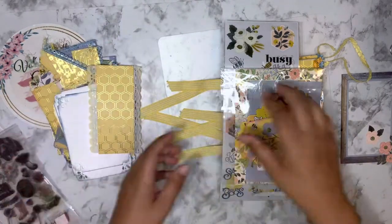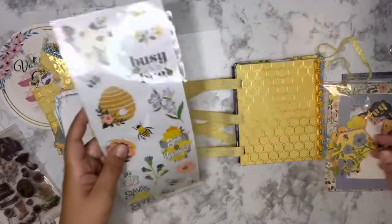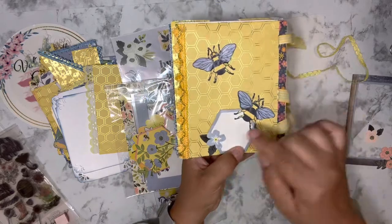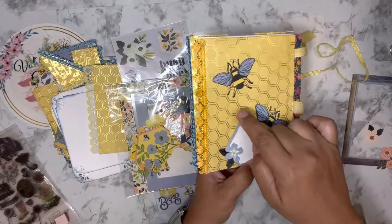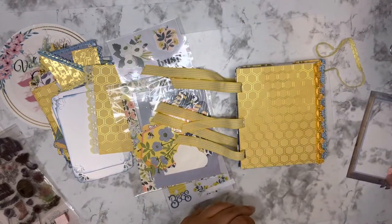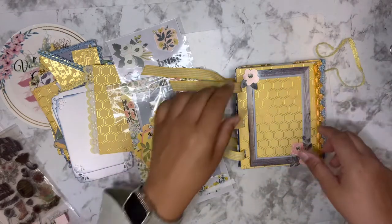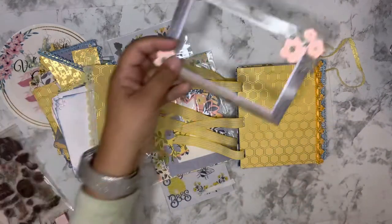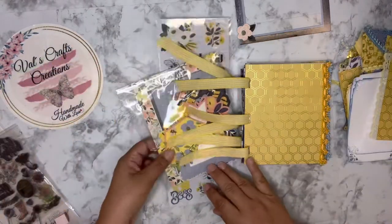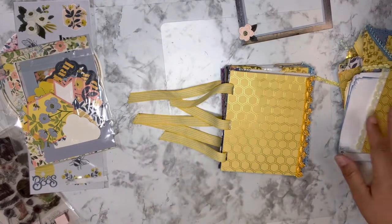Let me show you. Here are the stickers that I may be using. These are the die cuts, and that's where I get these pieces here. So one, two, three, four, there are four different pieces from the die cuts. And then for the front, we're going to do the front last. I'm thinking of using this frame and this flower and something of the other die on the front. But I'm going to keep this on the side right now, because what we're going to do right now is add our pockets and the tuck spot and all the things before we move on to more decoration.